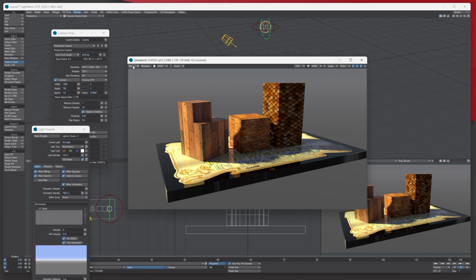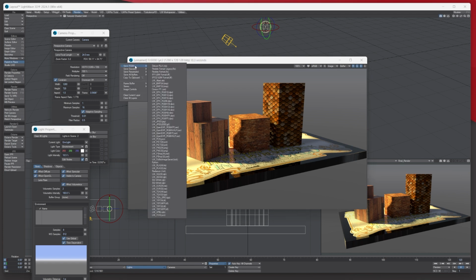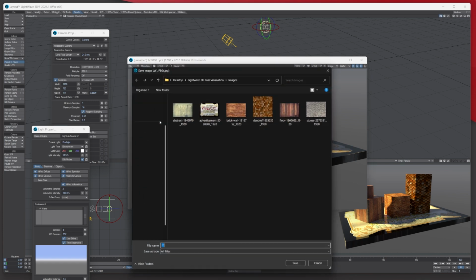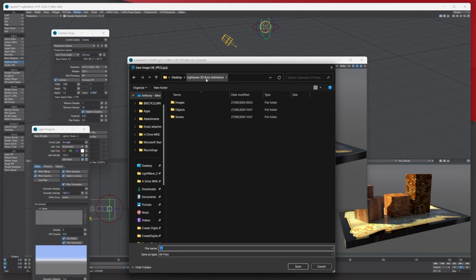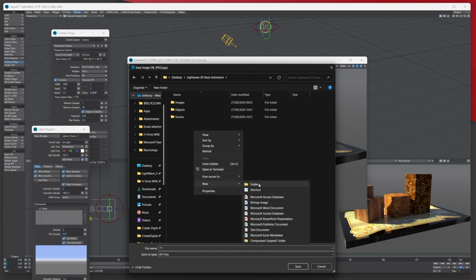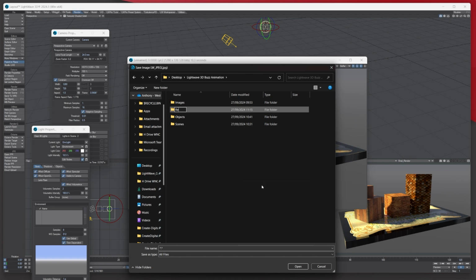Once you're happy, you simply go over to File, the very top, Save RGB, and I always save them as JPEGs. Now it'll bring it through to your image folder, so jump one back to your actual main folder, right mouse click, create a folder, call it renders, go in that folder and then give it a name.